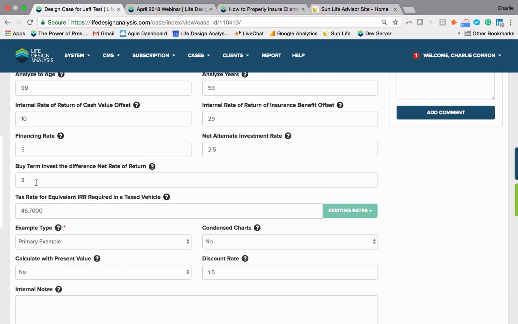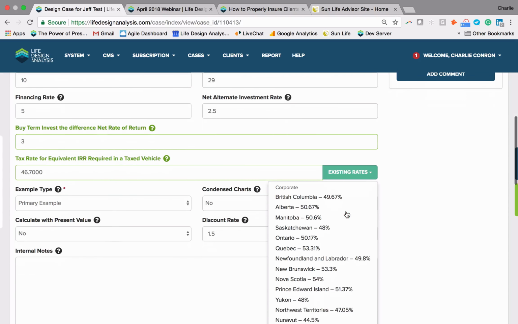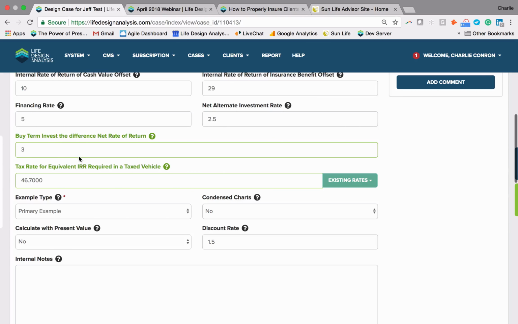I think most clients, though, this is particularly true especially in the high net worth market, usually you lose half to tax. So feel free to even do things like, you could say 6 times 0.5 if you wanted to put a tax bracket in there. So feel free to use all your tax brackets as you normally would. You can get a listing of them in our existing rates, but we do use a net rate. So it's important to note that in there.